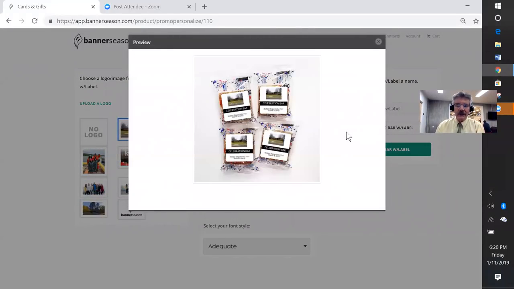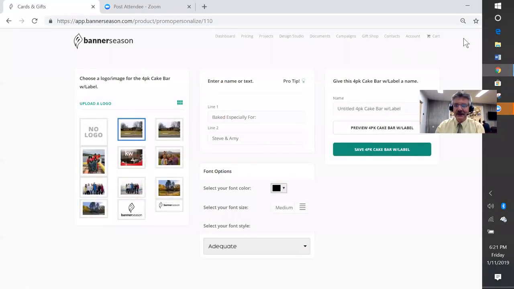So they're going to get those 4 brownies with a custom greeting card and a mug, all with their photo of their home on it. The card has a message from me inside. Anyway, on this preview, I'm okay with that. So let's see, I'm going to add that. Save that.